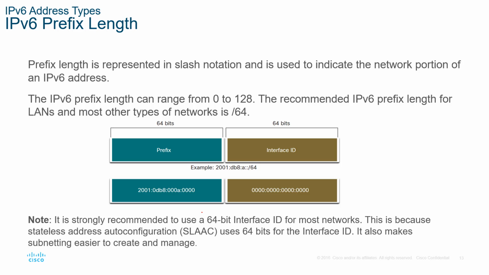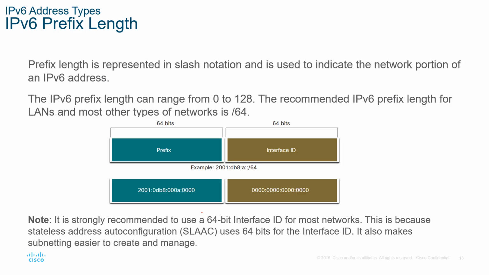Address types, we have to talk about prefixes. So again, similar to IPv4 when we talked about network and host bits, here we have a prefix and interface. When we're dealing with the prefix, that is typically the first 64 bits of the network. That's what we would classify as the network bits. The interface ID is very similar to the host. Prefix is going to be the network. Interface will be the host bits.